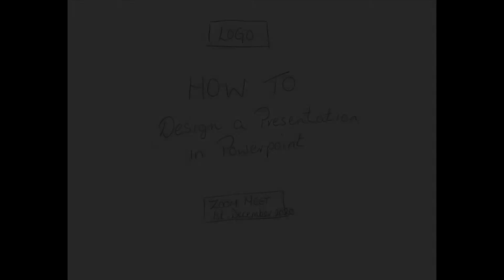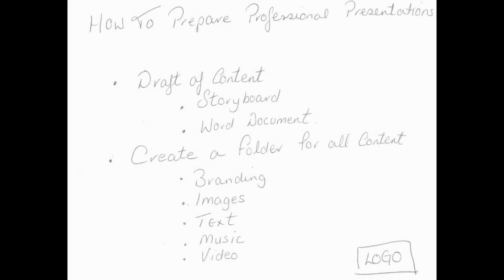For this demonstration, I have created a 3-slide storyboard. I'll go through this in more detail in PowerPoint and Canva to give you an idea of how to prepare a presentation. Your storyboard is basically your draft of what you want to talk about and roughly how you want your finished presentation to look. The best way to do this is either hand-drawn, similar to what we're looking at now, or in a Word document, whichever you find more comfortable.